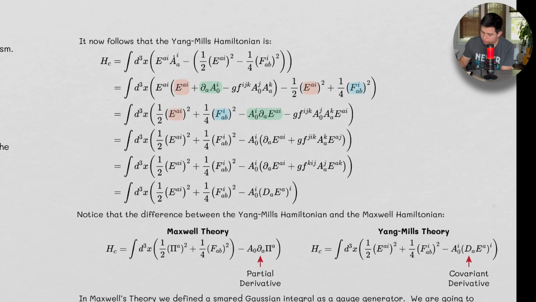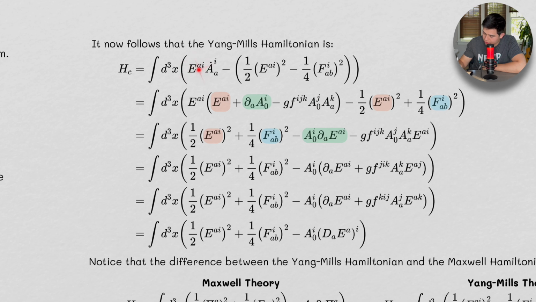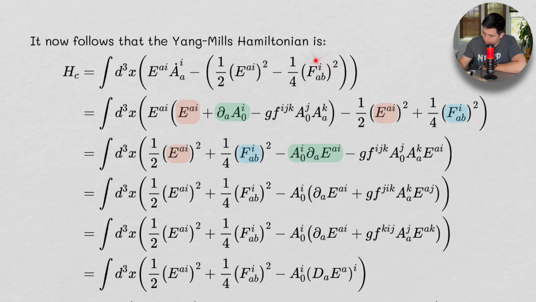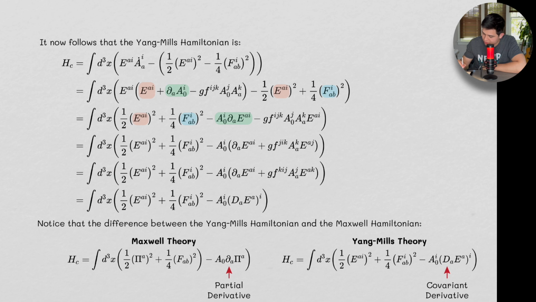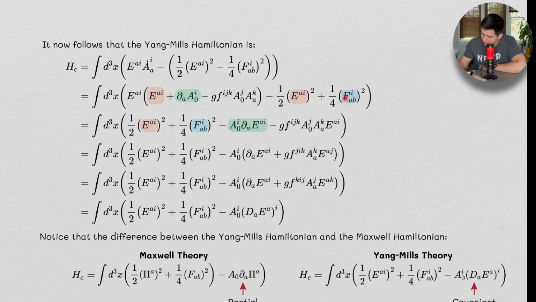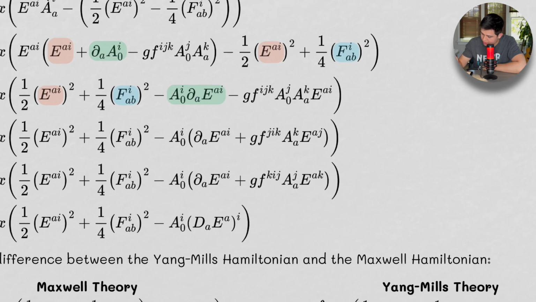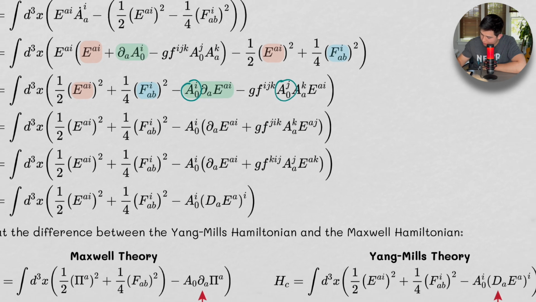Now, it follows that the Yang-Mills action is going to be this guy right here, right? So these two guys minus this here. So this is our Hamiltonian and our Lagrangian. And if we just expand things out now, right? So this guy we said was equal to this, and then we have all this in here. We now color code everything to match everything up, and then we get this guy right here. So from here to here, we're extracting this guy out of these two guys, right? So we have this guy here, and it's right here. Okay.